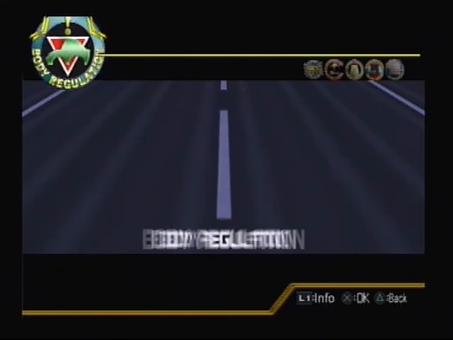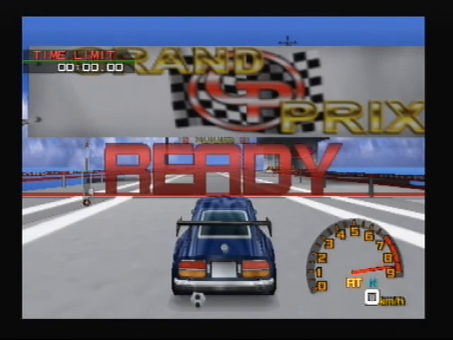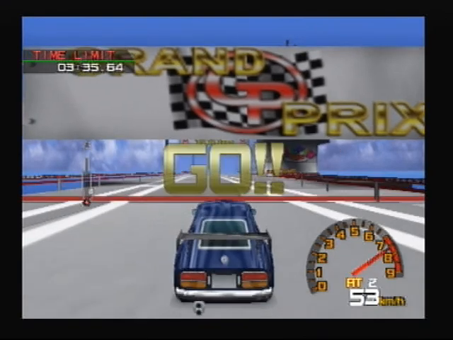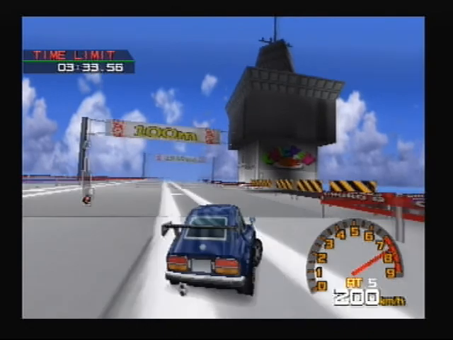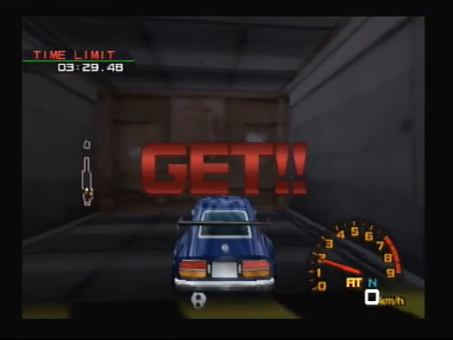So right now we are gonna do the special super chicken race. Damn it, we forgot to apply something, but we'll do that in a minute. First, we go down here. Get this chest. Get!